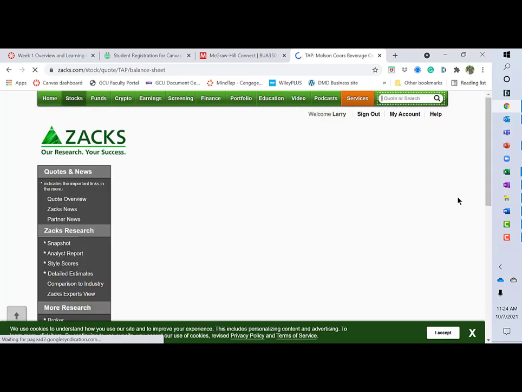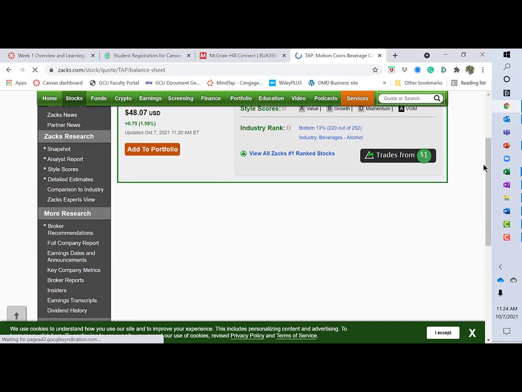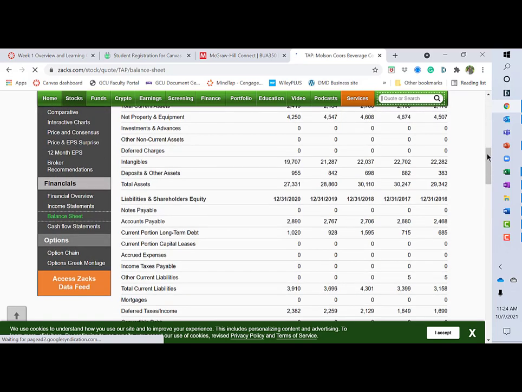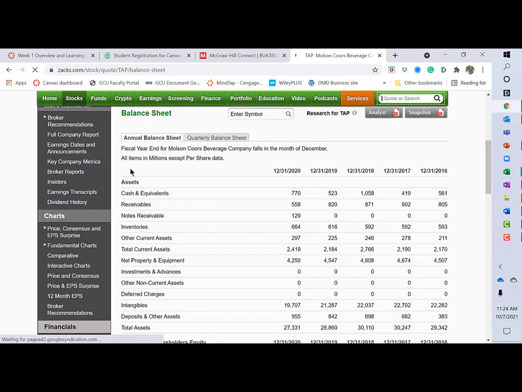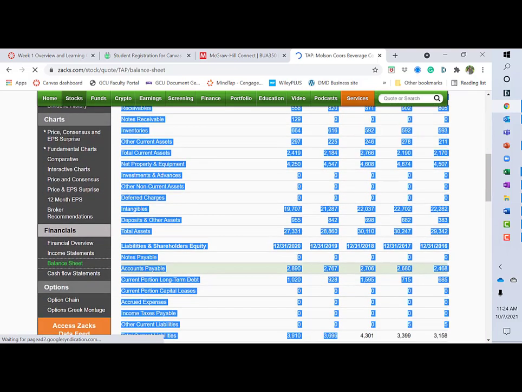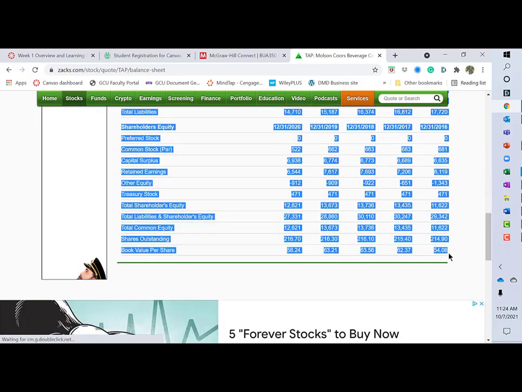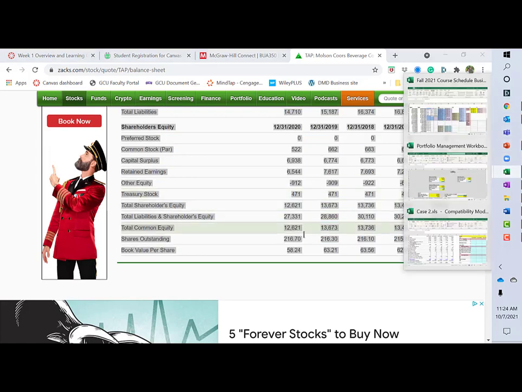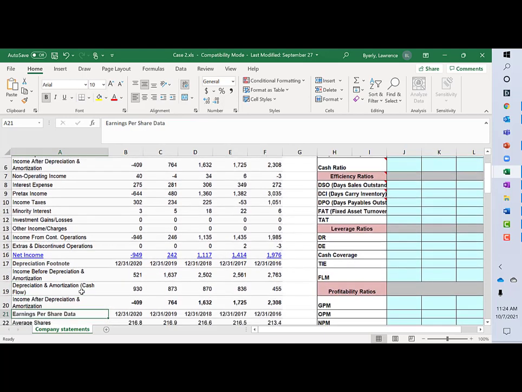And you're just going to repeat this again for the balance sheet. Again, it takes a second to load up here. And again, just do the exact same thing. You just copy it. Copy. Now we're coming back over here, find the bottom here somewhere.